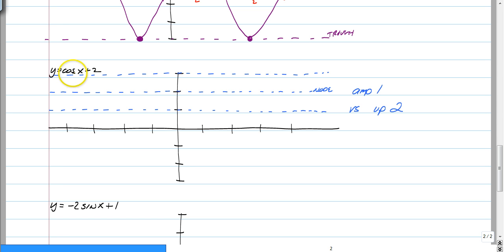So this is a cosine. So cosine, as you remember, starts at the top. And now all you have to do is follow the pattern. Start at the top, hit the node, go to the bottom. Go back and hit your node, go to the top. Going the other way around, you're at the top, going backwards. You hit the node, hit the bottom. Go to your node, hit the top. Remember, you never go straight from the bottom to the top. You always have to have a dot on the node on your way. And that's it. There's your cosine wave, shifted up 2 units.